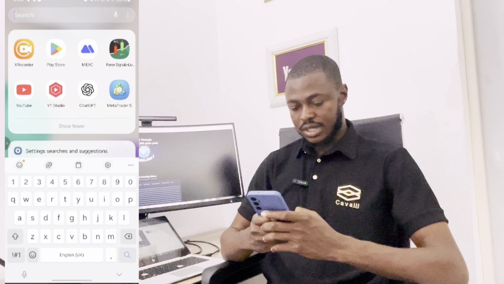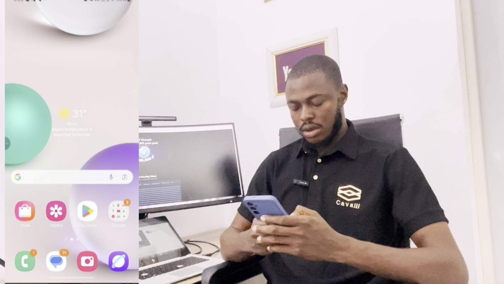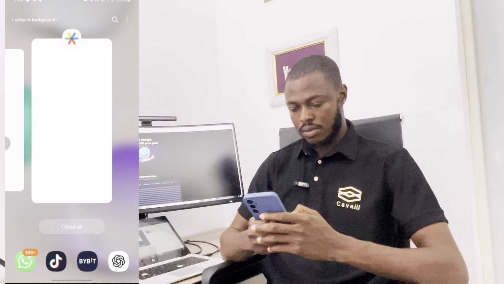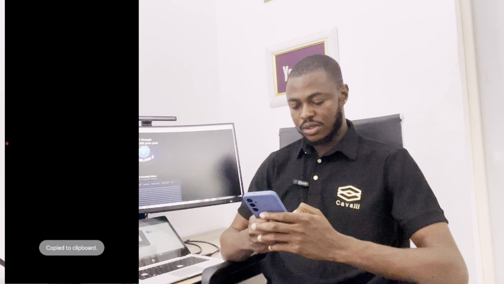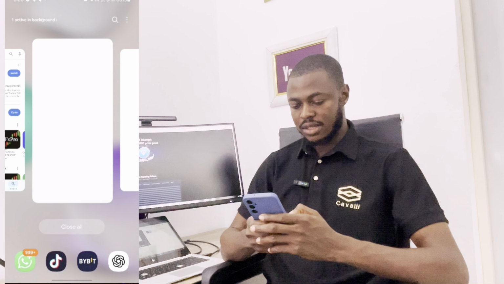So you can go to your authenticator if you added that. So once you copy your authenticator code, then you go back to your MEXC and paste.